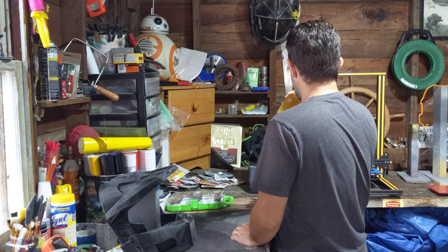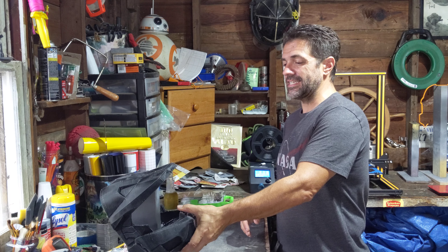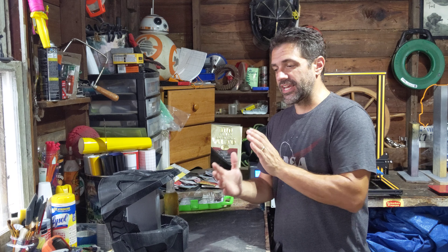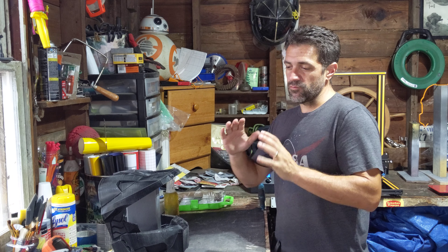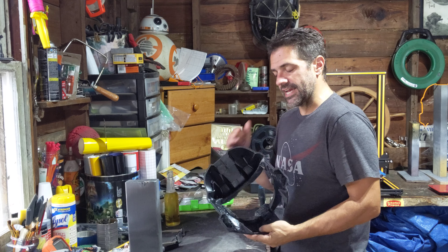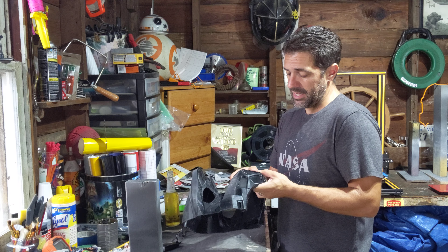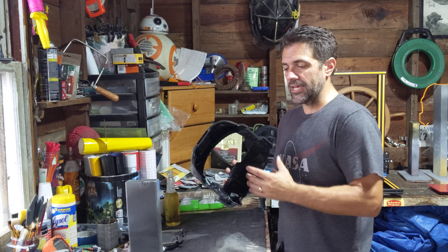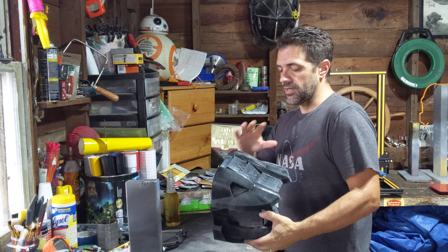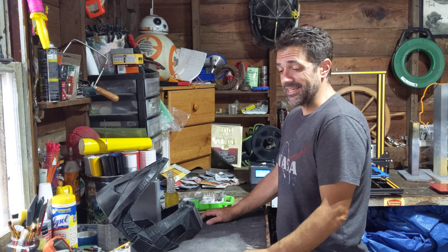I've got two more days of printing for the second half — the back half of the helmet. Once that's done I'll glue the two halves together and secure them nice and tight. I don't think I'm going to do much to this before the second half is done. I don't even want to put a coat of primer on it yet — I really just want to get both pieces together and then see what I'm dealing with as a whole before doing any priming or filling with plastic wood.